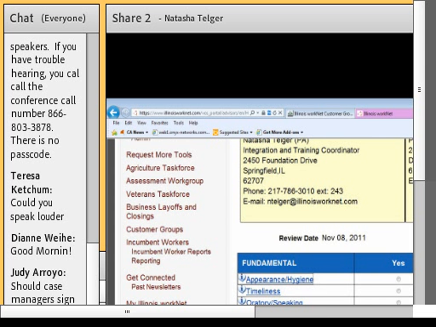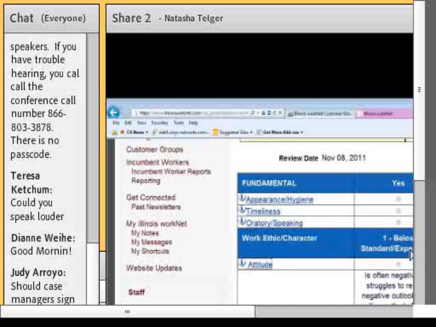So as you're working with a person, let's say over a 6-week time period, you can start out giving them initial feedback on appearance and hygiene, timeliness, attitude, accountability, and then the individual will be able to see their results within their account, and you can use it as a tool to give them feedback on what areas they need to work on.